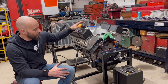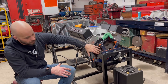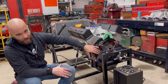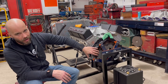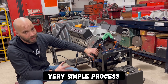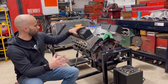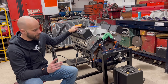We achieved our goal of getting this on the run stand, but this wasn't about getting it on the run stand — it was about getting the flex plate on. That's a really important step when building an engine. It transfers all the power through the torque converter all the way to your back wheels. Just a quick little video on showing you how to put it on, how to orient it, what parts to use, how to torque it. It's really simple but an important piece. The next step is going to be adding a bunch of little stuff on here to get this thing ready to fire.